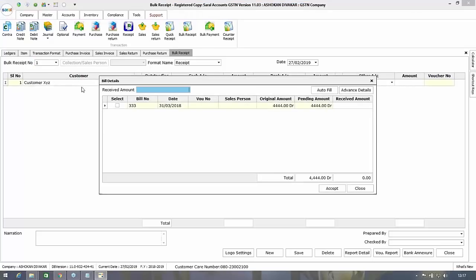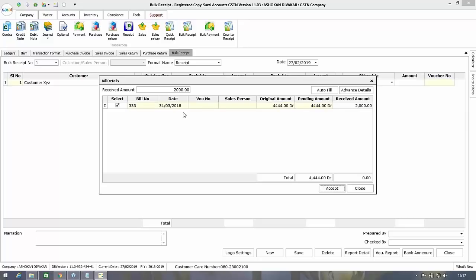It lists all pending bills for that party, and we enter the collected amount. Collected amount will be 2000, out of the pending amount of 4444. Then click on autofill, and the amount will be adjusted to bills automatically on a first in, first out basis.